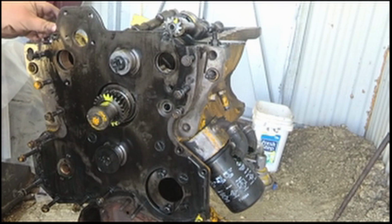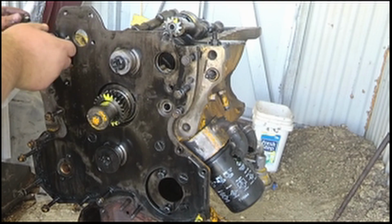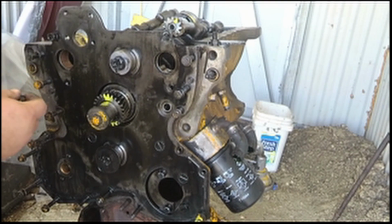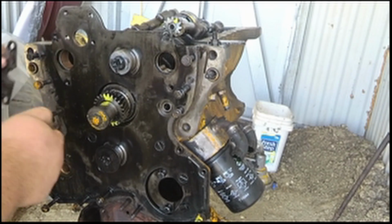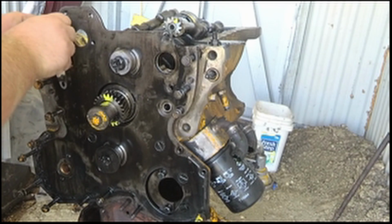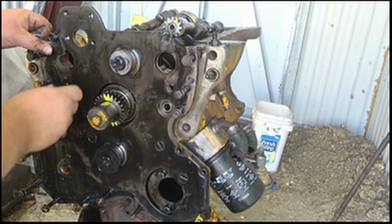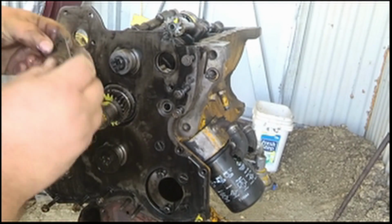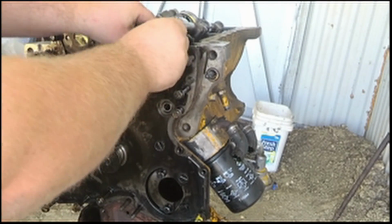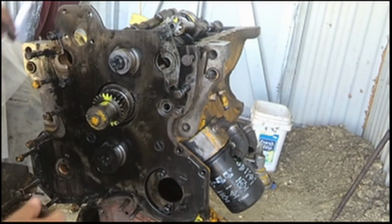We'll make sure I keep track of what side those are going. I'm probably going to go ahead and replace all the bearings for the balancers and camshaft and everything while I'm in here, because with all that metal dust I had in this engine, I don't want to take any chances on anything. We'll try to put all my bolts back where they came from, so I keep everything straight. Make sure I can go back together with this engine.